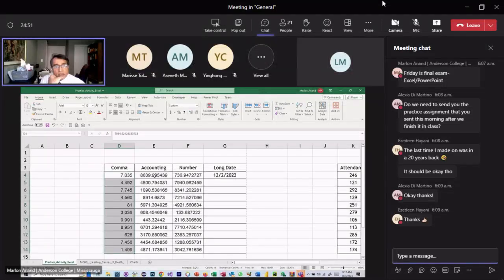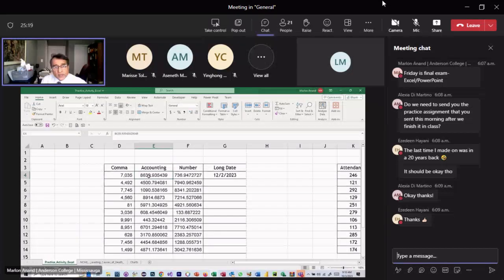Now I'm just going to look at accounting. Accounting has these numbers here. It's got an integer and a decimal number. As you can see, there are a lot of decimals here: 1, 2, 3, 4, 5, about 6 decimal places for some of these numbers. So now I'm going to apply the accounting format, and this is one of the most commonly used formats. It applies a dollar symbol.